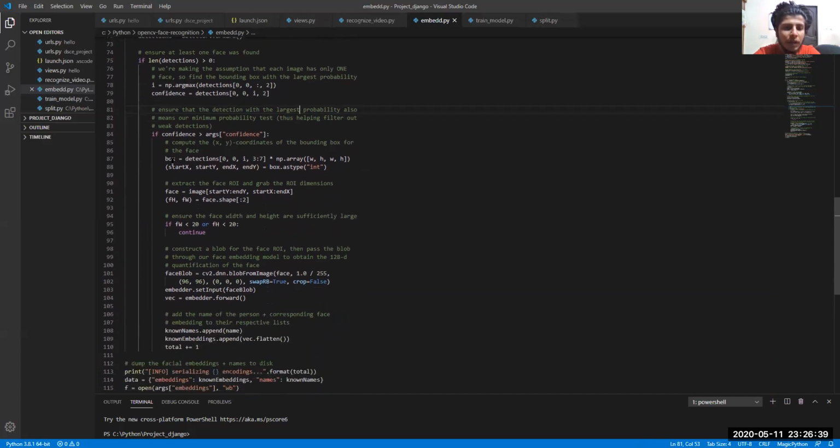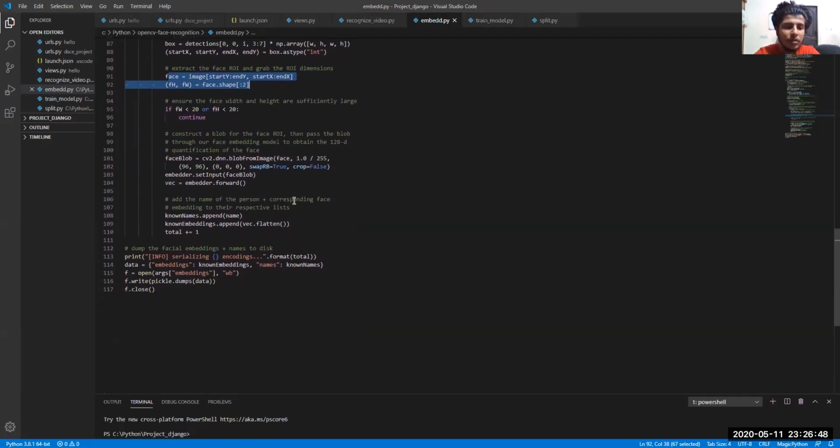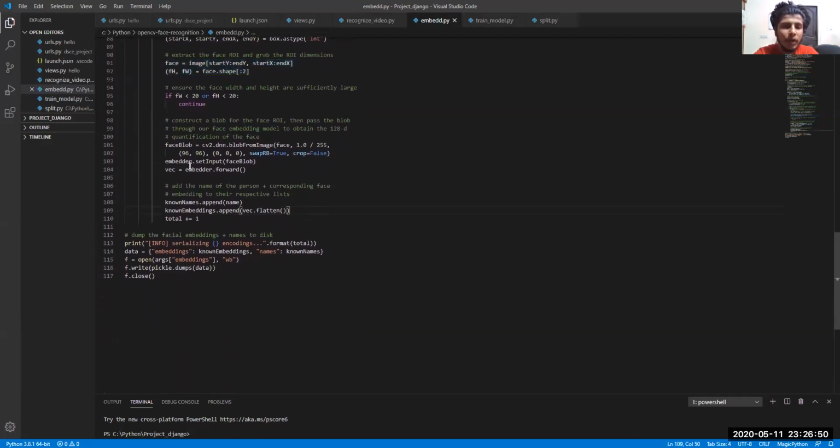We store it in an array which is known as box, and we give a particular name, which was collected from the database, to that face. This is the first code, and then in the end we embed these in a particular format in another array which is known as embeddings.